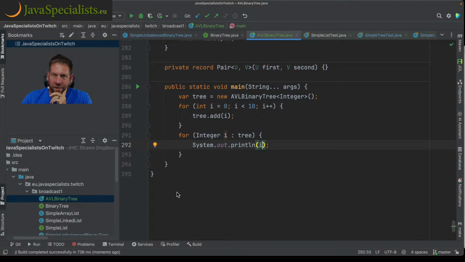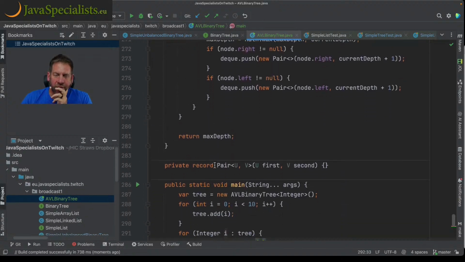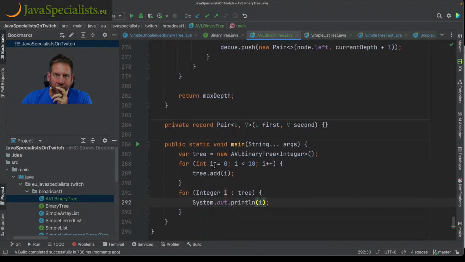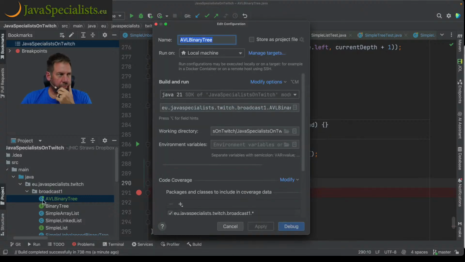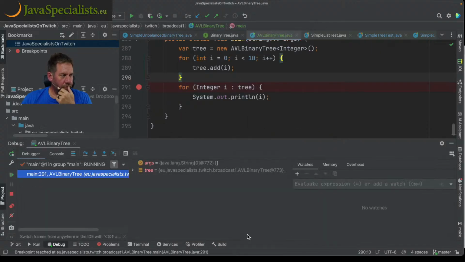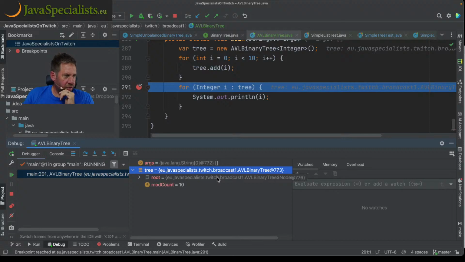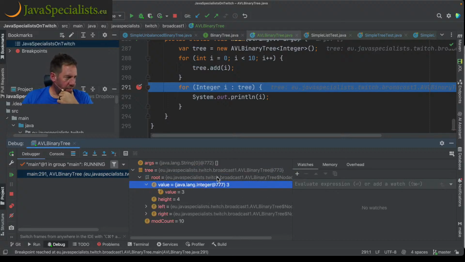The interesting thing is, we probably have to go and look at this one step at a time. Let me debug this, and we'll have a look at what the tree looks like when we get here. So let's debug, and let's see what the tree looks like. So the root we would expect to be not value 3. I'd expect the root to be like value 5 or 4 in the middle. Okay, but for 10 it might be okay.